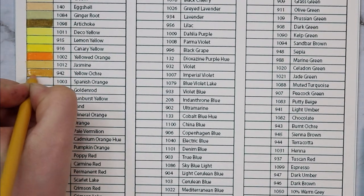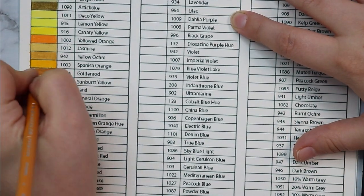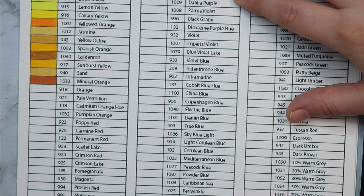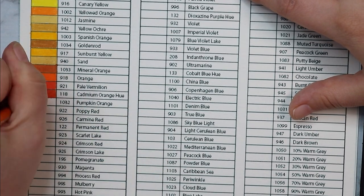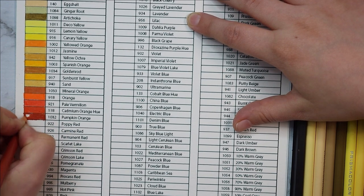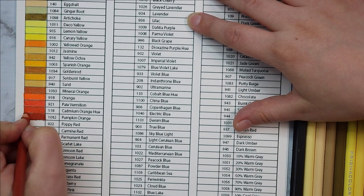But you know, it's going to be great! You guys know how much I love to swatch things — it's one of my favorite things to do when I get a new art supply. Brand new colors, I just have to swatch them out. And I was thinking it would be so satisfying to swatch every single color of Prismacolor Premier pencils, because technically I own every single color now. That's pretty crazy to say.